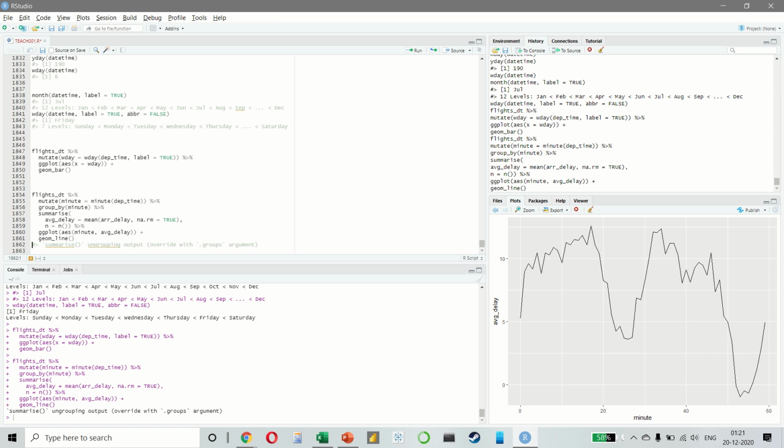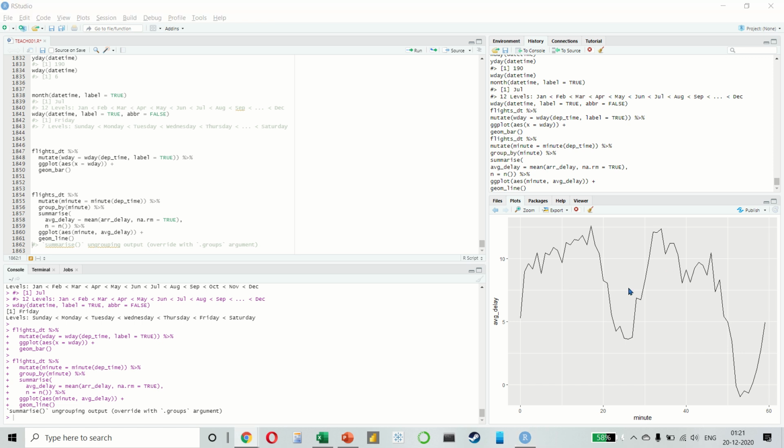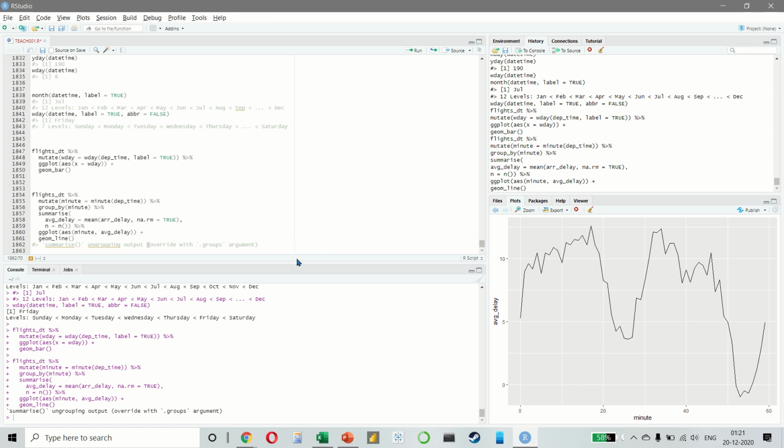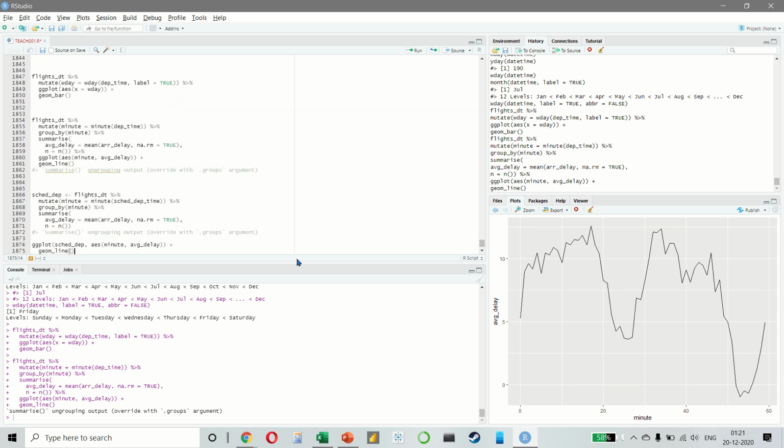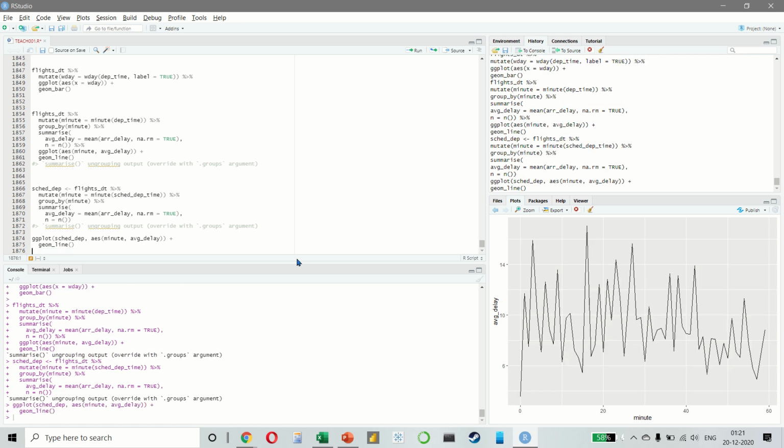And interestingly, if we look at the scheduled departure time, we don't really get this strong pattern. If you see this, we don't really get such a strong pattern. So why do we see that pattern with the actual departure times?